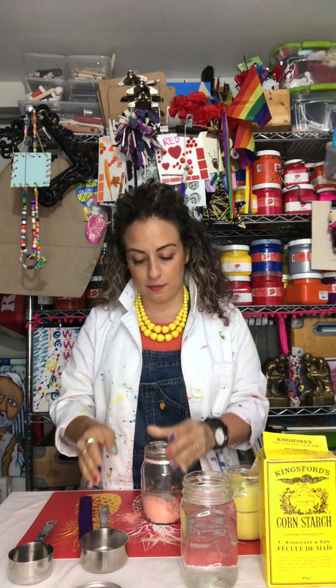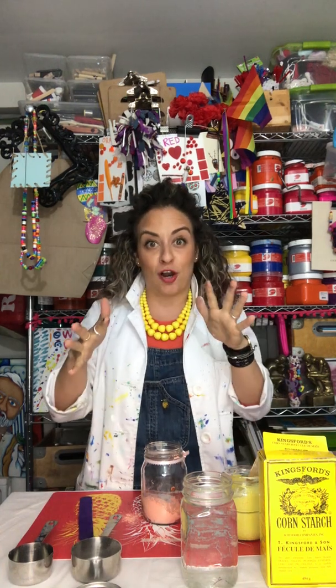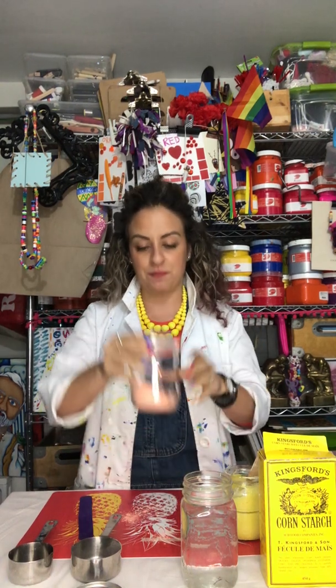This is a little bit of a messier activity, but you're doing measurements, you're doing things that are not just art related, which is great. So it's like a scientific experiment. It makes it fun also for the kids and a learning process as well. All right, you're going to put the chalk in there like so.